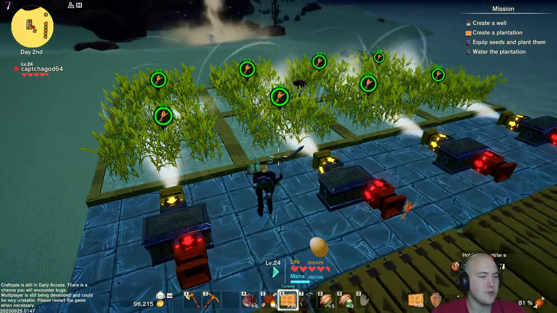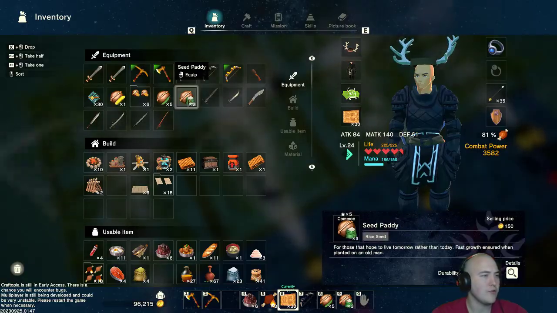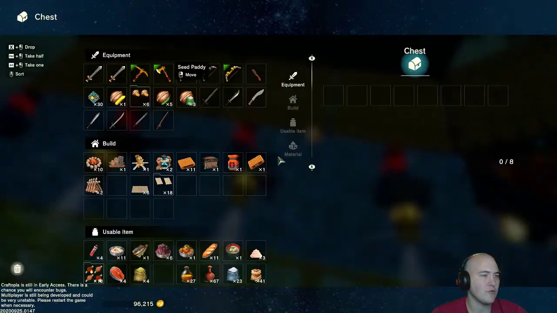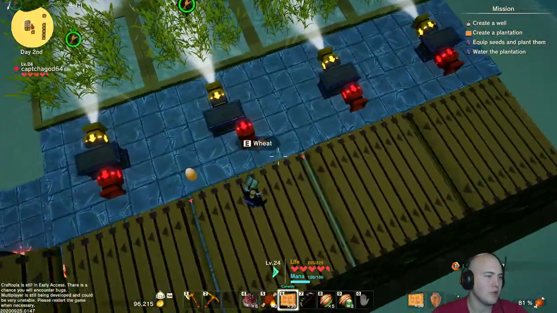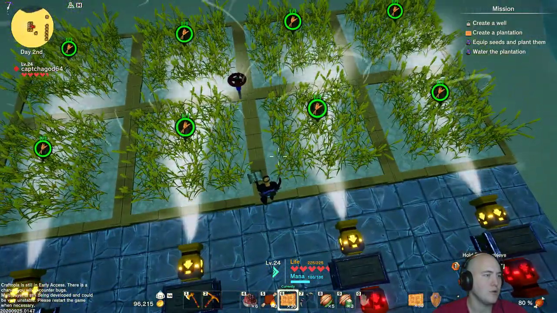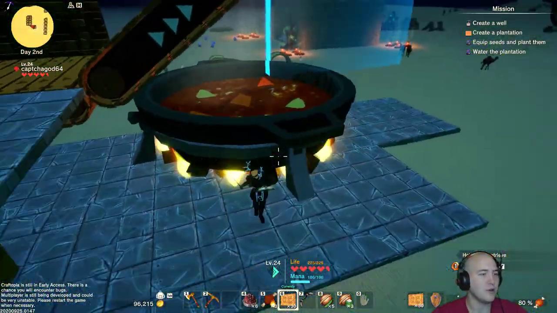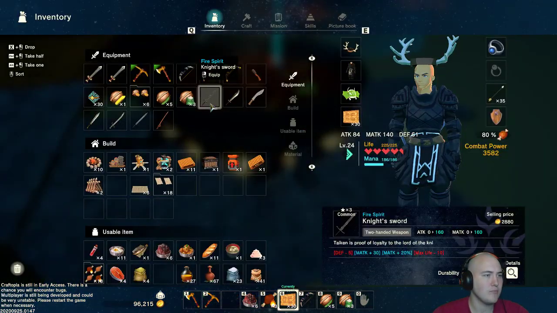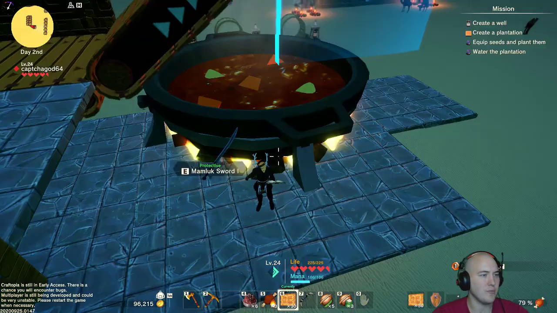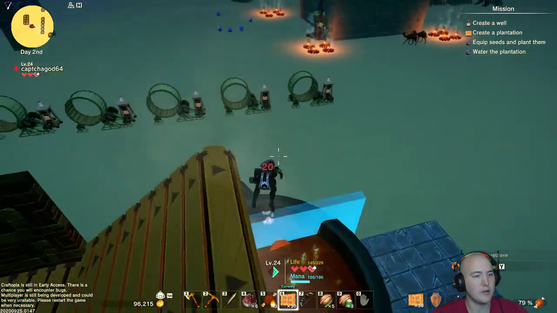So first things first, what? I dropped my sword. I guess because my inventory's full. And did it get picked up by this chest? No. Where is my sword? Where did my sword go? Did it fall? Did it get put into here? It did. Wow, okay. That was a journey. Yeah, so I think I just need to drop something so I can pick that back up. Ah, get out of there.